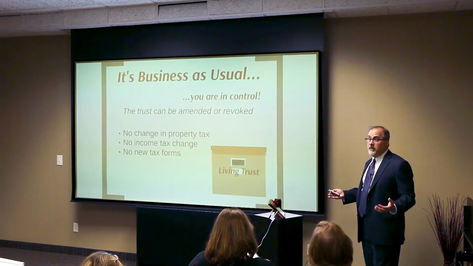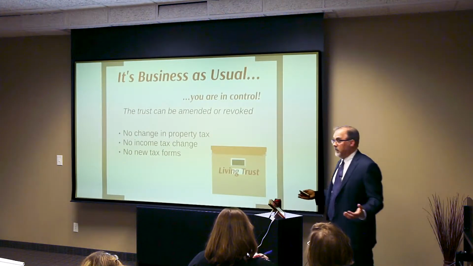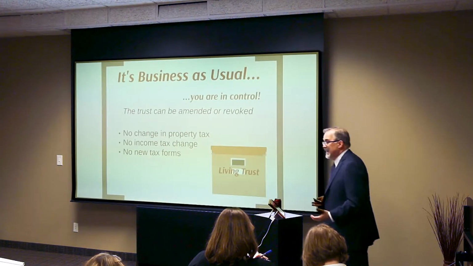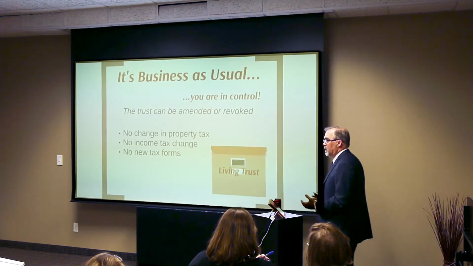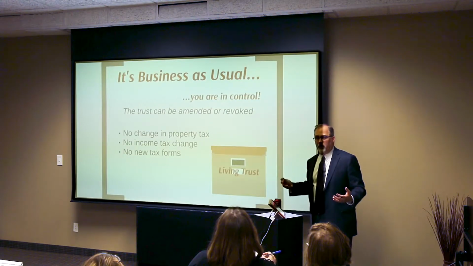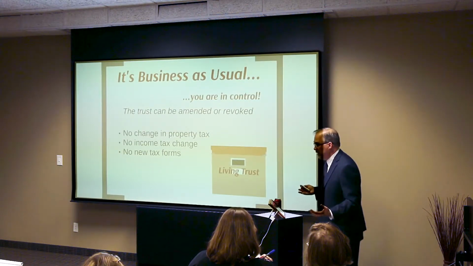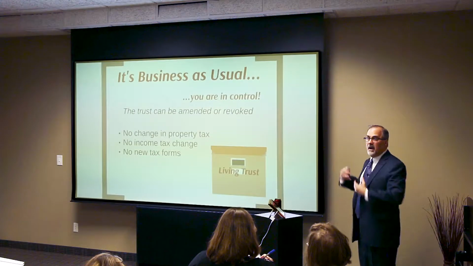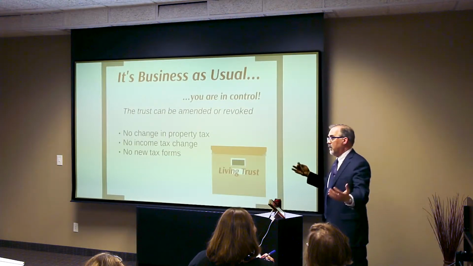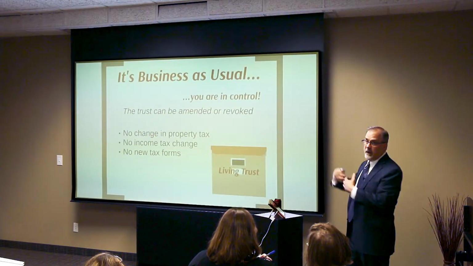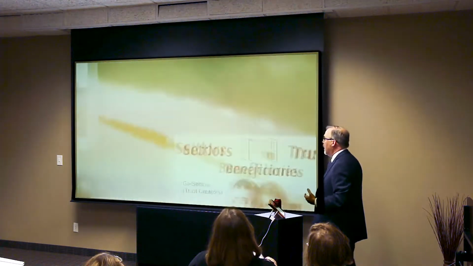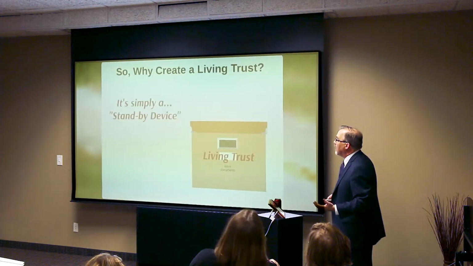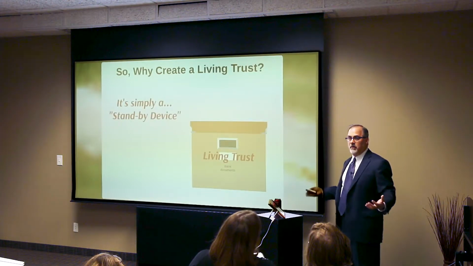It doesn't save or cost them any money on property tax. They don't lose their homestead exemption. It doesn't change their income tax. They don't file a different tax form. It is, for tax purposes, what's called a disregarded entity, meaning that the income or capital gains from the transactions involving the trust just pour into John and Jane's 1040 tax return. So it doesn't change that. So it's a whole bunch of not change. You haven't really heard why you would want to do it.